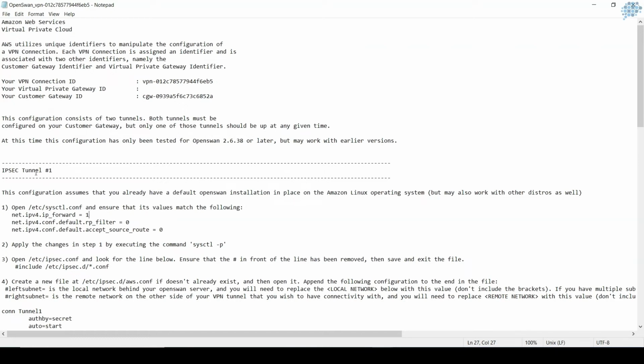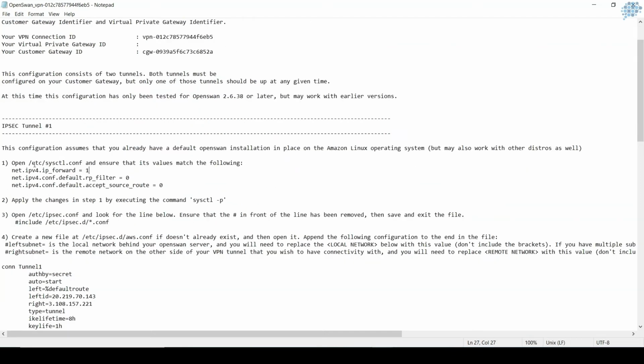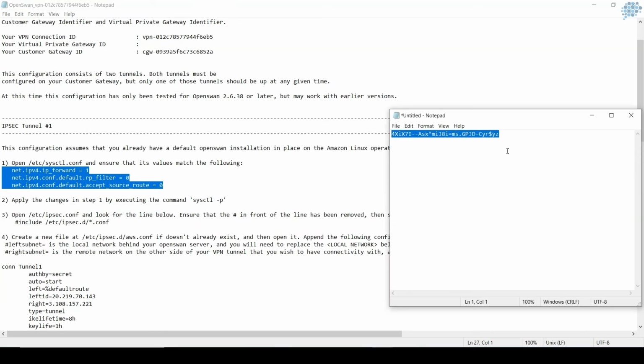Step 1 for creating IPSec tunnel 1 asks us to create these configurations in the sysctl.conf file. So let's copy this. It shouldn't have any extra spaces, so I'm fixing the spacing before I edit the file so that it's easier.